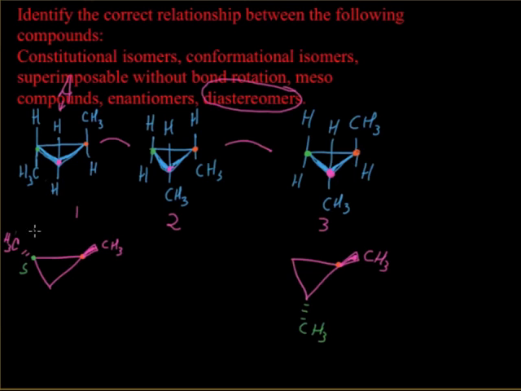Same deal. The one going around the ring towards the methyl right away, that's 1. Away from the methyl is 2. Sorry, I should be clear about that. When I said towards the methyl, I was talking about that methyl. So that was 1. This one was 2. And then this methyl group is going to be number 3. And the hydrogen, which is a dash, is the lowest. So it's behind the board.